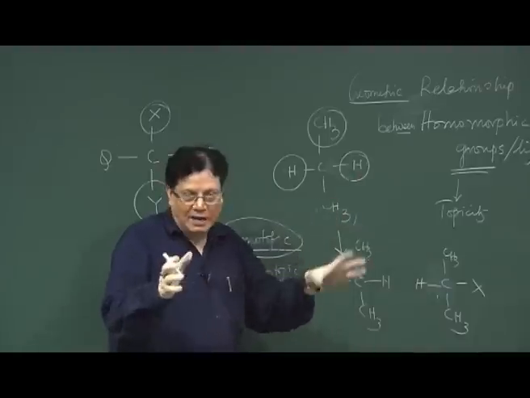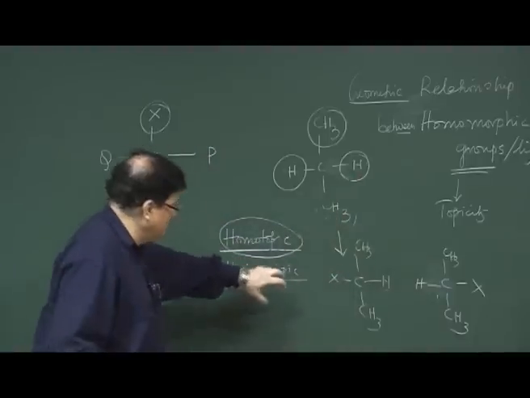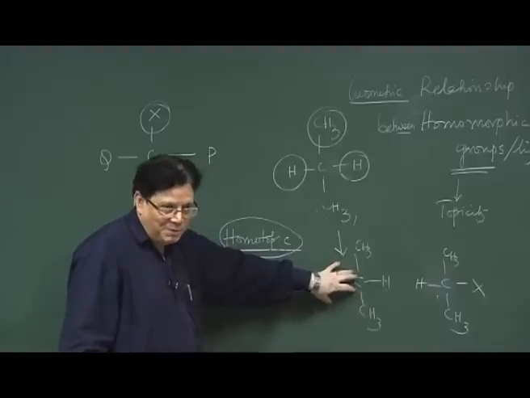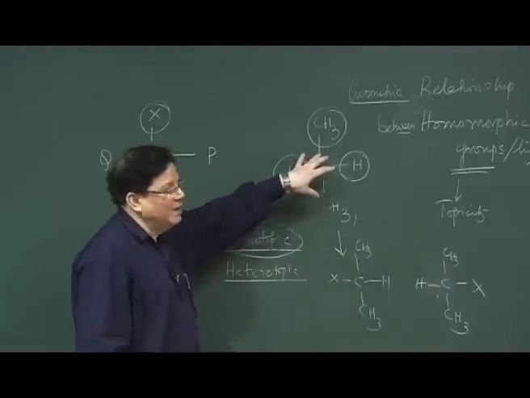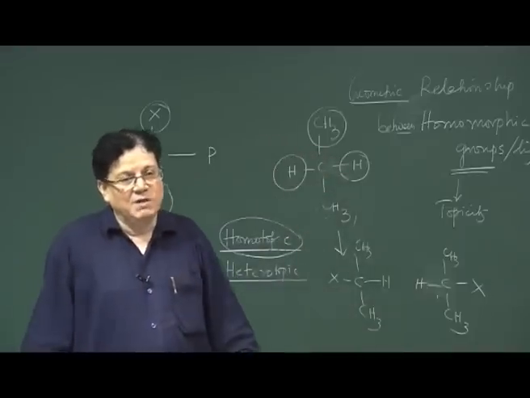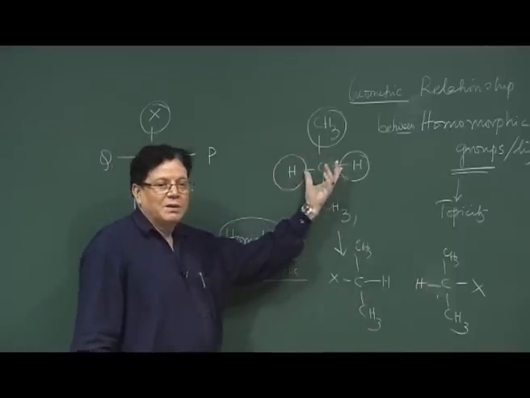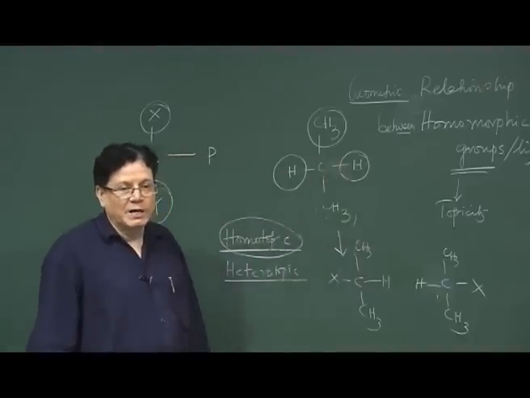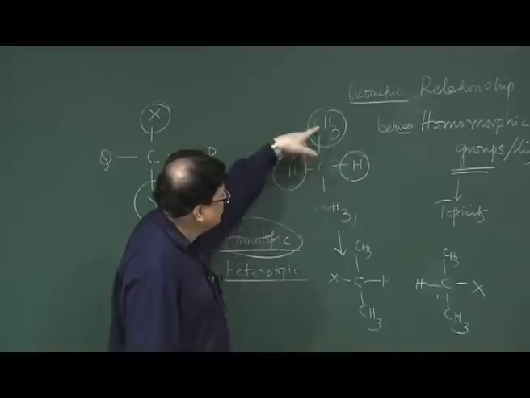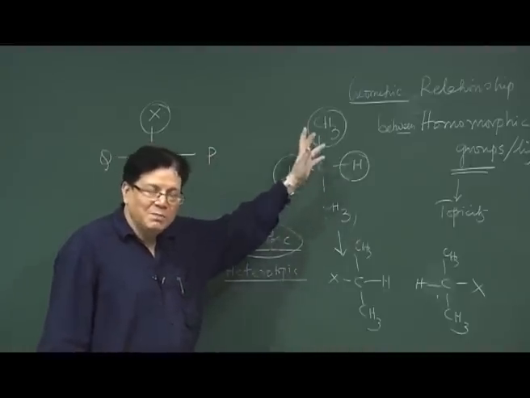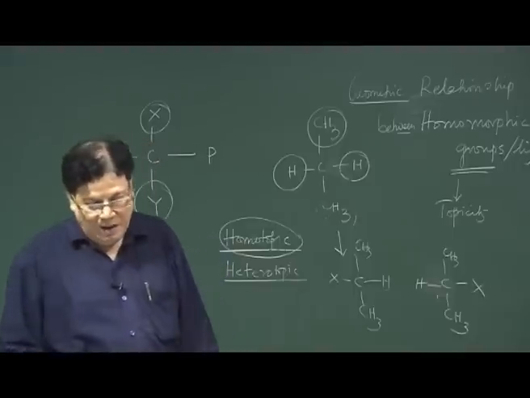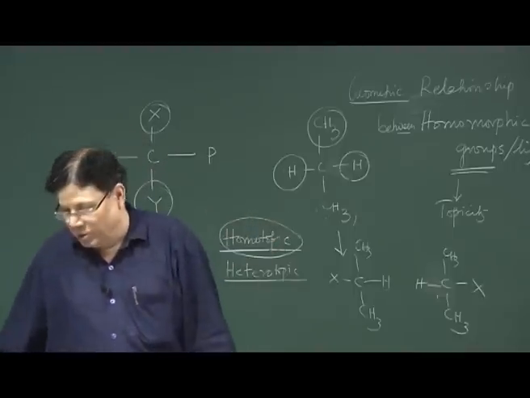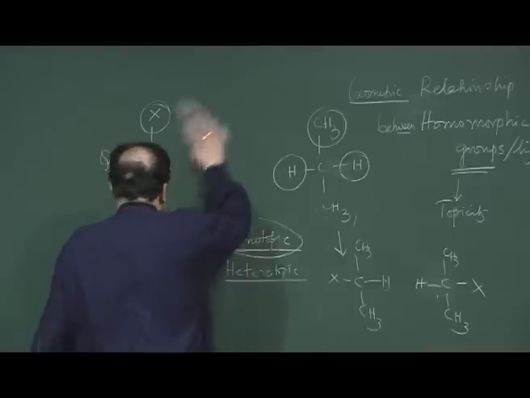So, you can do 2 things: either you do this replacement of groups, that is called the substitution addition method, or you can check what type of symmetry elements this possesses. If it possesses a C2, then these 2 ligands are homotopic. Okay. Similarly, you can say that these 2 methyls are also homotopic. You can do the same substitution addition thing and arrive at the same conclusion between the 2 methyls. Now, this is homotopic.